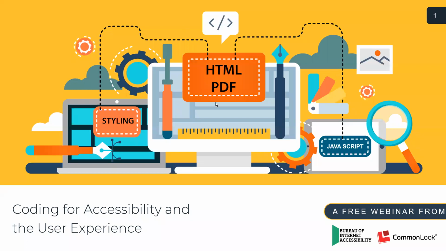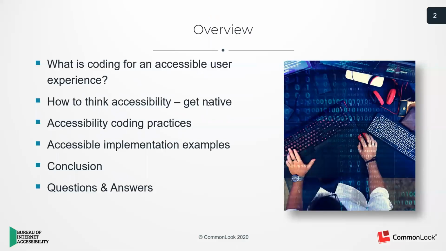Hello, everybody. I hope you're all doing very well. My name is Gary Hardstad. I'll be overviewing some major points and techniques for coding an accessible user experience. I will outline some techniques and code practices to help improve accessibility and prevent common accessibility barriers from appearing in your code. There are quite a few points to get through, so I'll get started straight away.